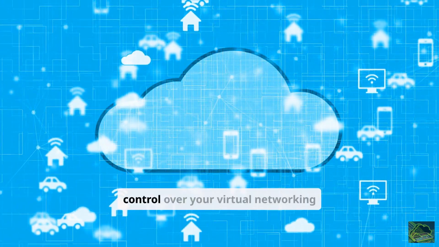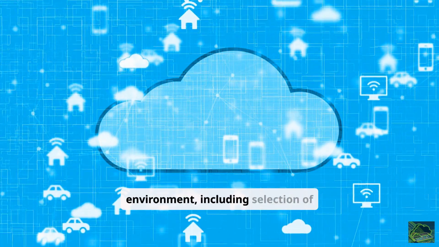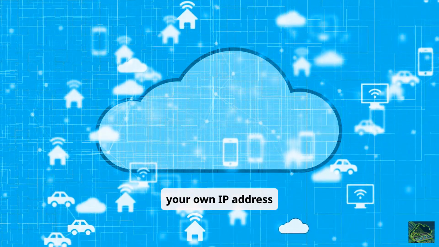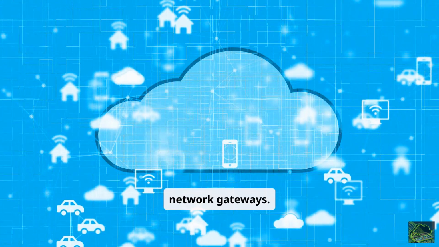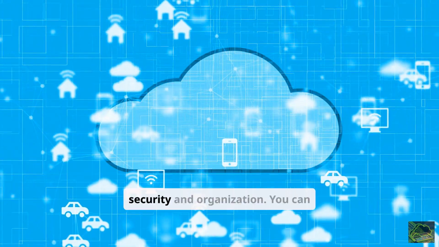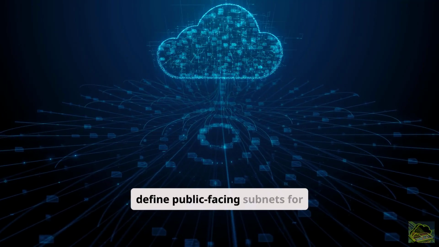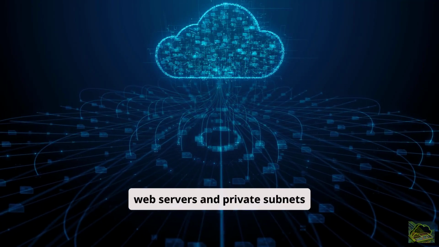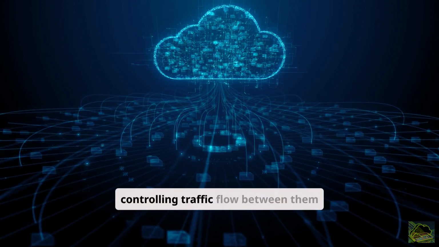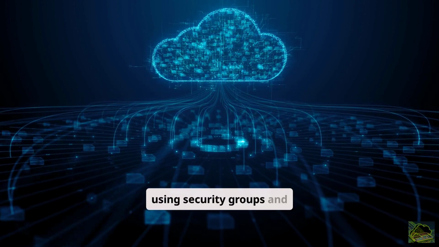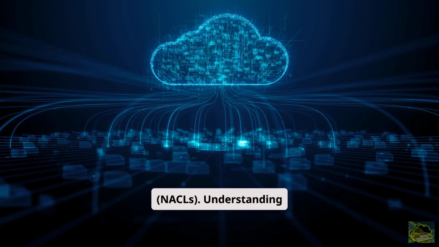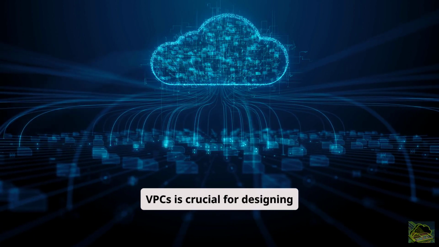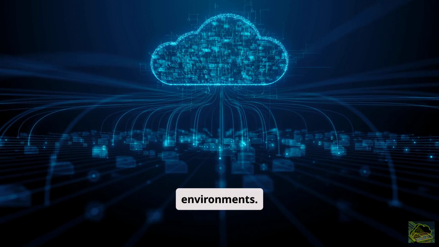You have complete control over your virtual networking environment, including selection of your own IP address range, creation of subnets, and configuration of route tables and network gateways. VPCs are fundamental for security and organization. You can define public-facing subnets for web servers and private subnets for databases, controlling traffic flow between them using security groups and network access control lists, NACLs. Understanding VPCs is crucial for designing secure and well-architected cloud environments.